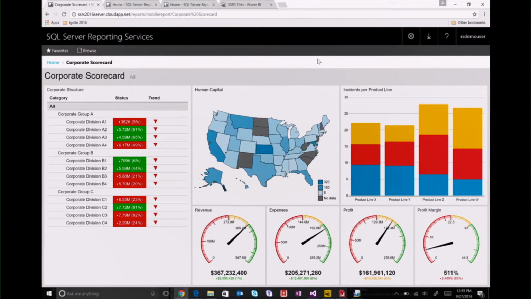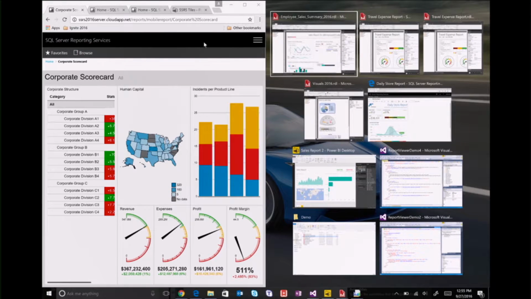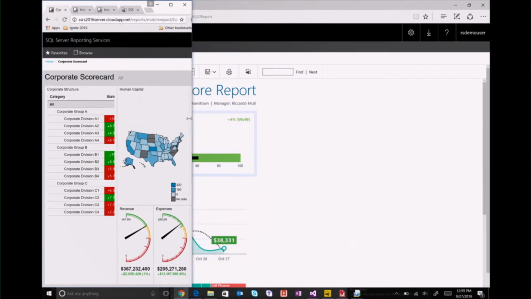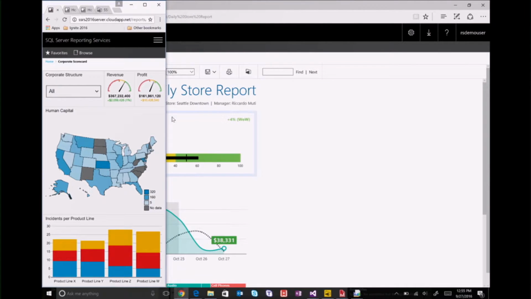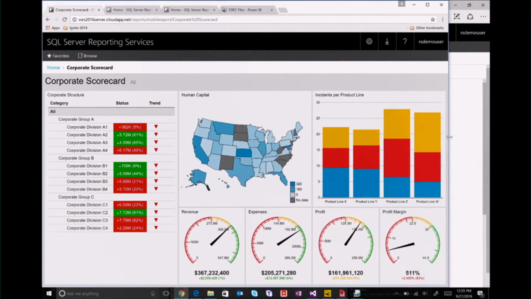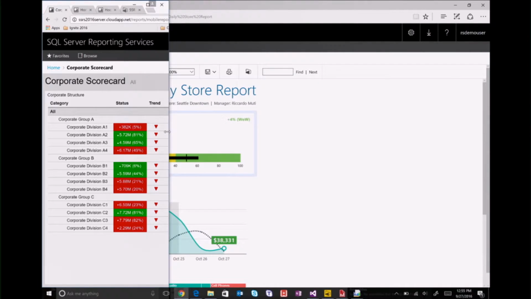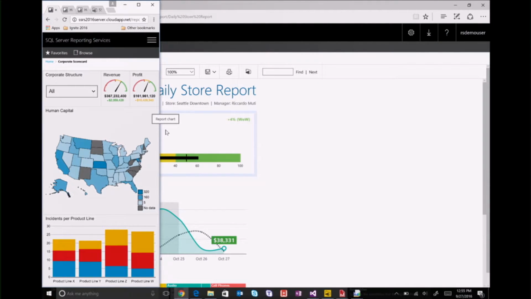There aren't multiple pages. There aren't things scrolling off the page. This is meant to adapt to whatever your screen size or browser viewport is. So here, if I resize this, for example, I'll just snap it to the left side of the screen, you'll notice that everything's resized. As I make this smaller, it will start to approximate what I'd see maybe on a tablet or on a phone, and everything just dynamically relays out. This is simulating what you would see on a phone. Everything will reorganize, and you're in control of exactly how it reorganizes. Okay, so that's a really cool feature.